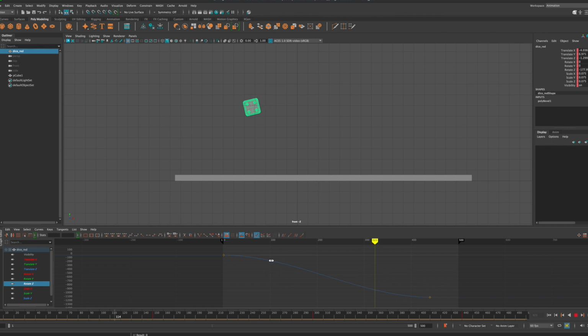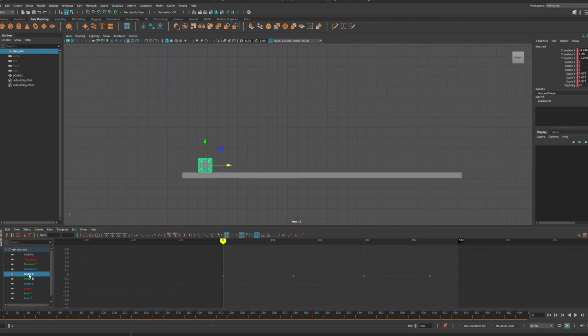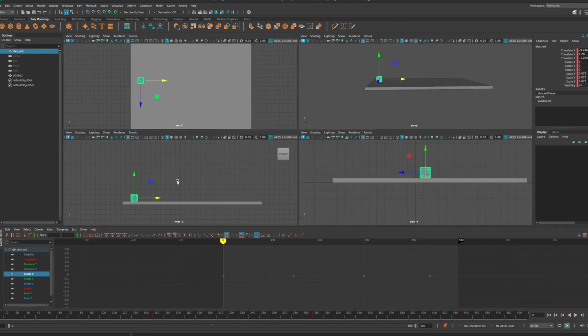Okay. And then also what I want to do is put an X rotation on it as well, so it's not just quite a front flip type of thing. This way it's a little bit more dynamic, it's rotating while it's spinning as well. So for that, we're going to come to rotate X, and let me come back to my view here.